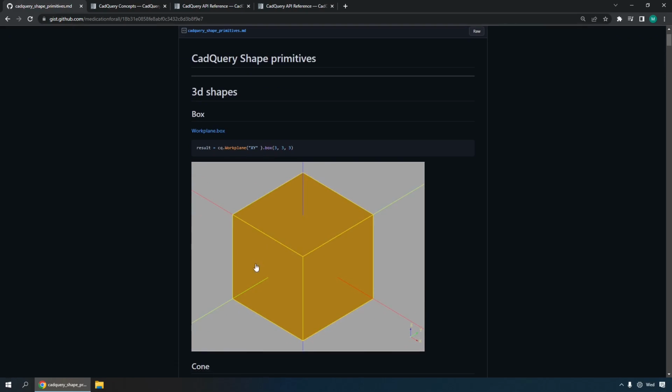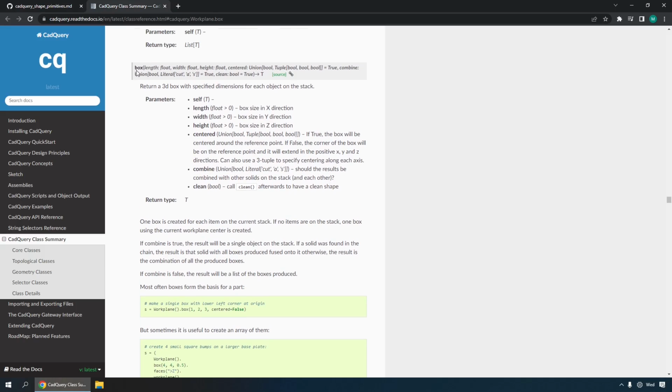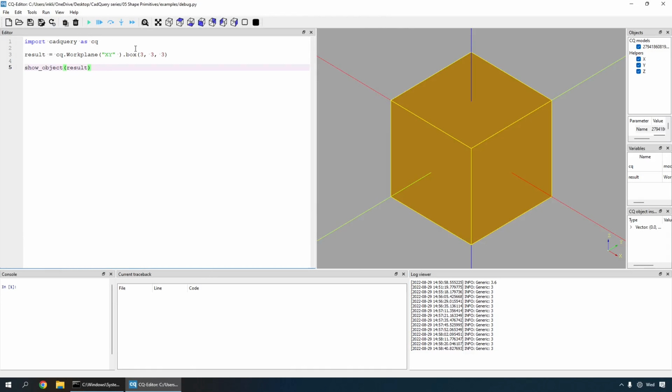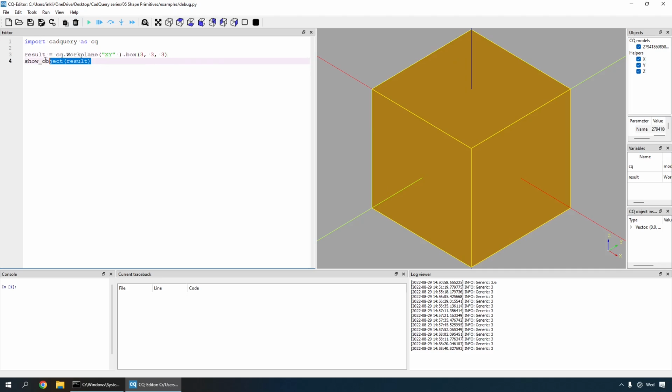So with each of these examples, you have a header, the link to the documentation, the one line bit of code you need to actually run it, and then a screenshot of the output. So for example, with Box, let me close these other tabs. Here's the documentation for Box, sorry. Its various parameters, and then here's a one-line code in order to get Box on the screen. And I already have it, so basically you can run it.